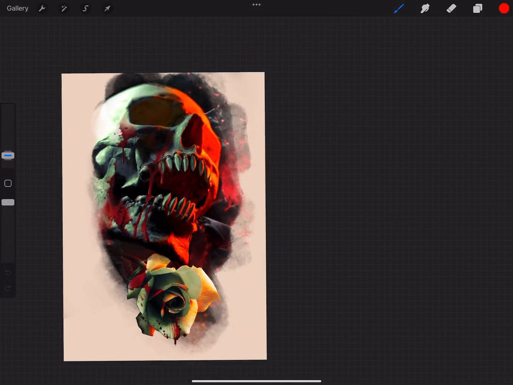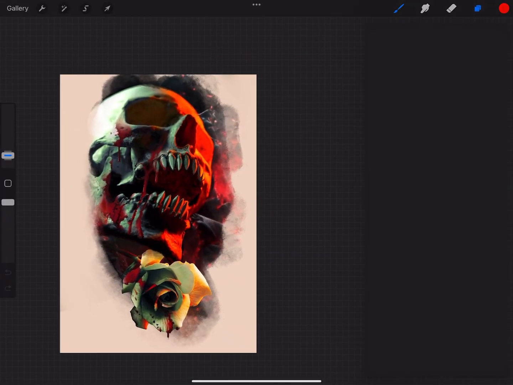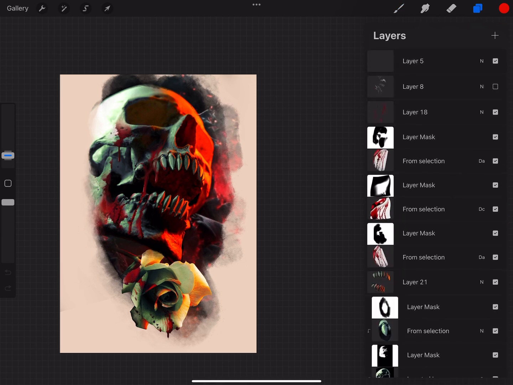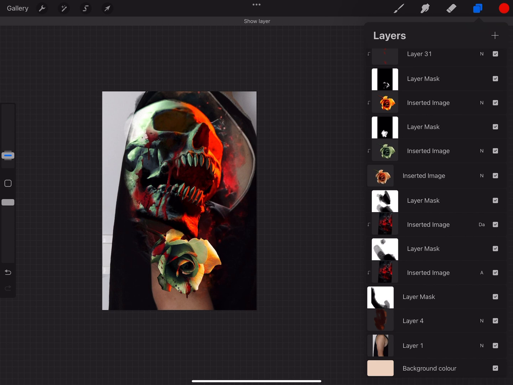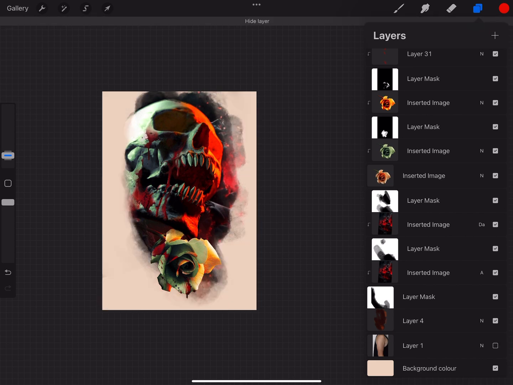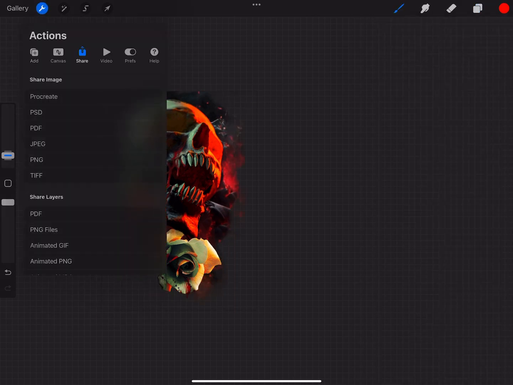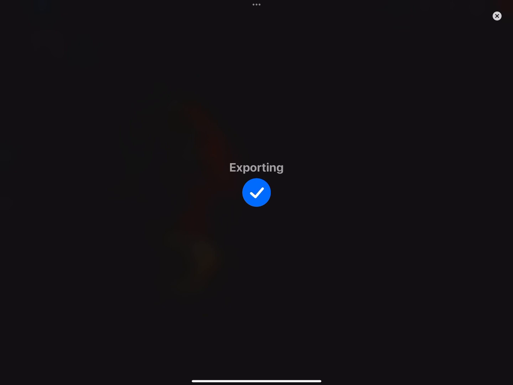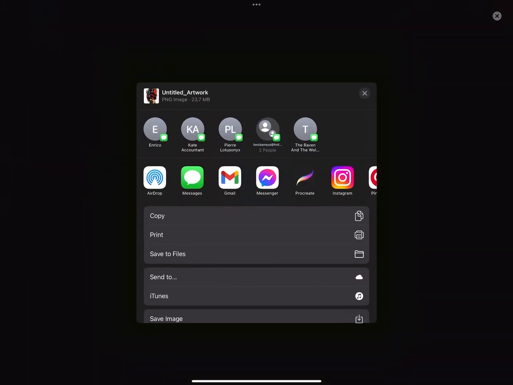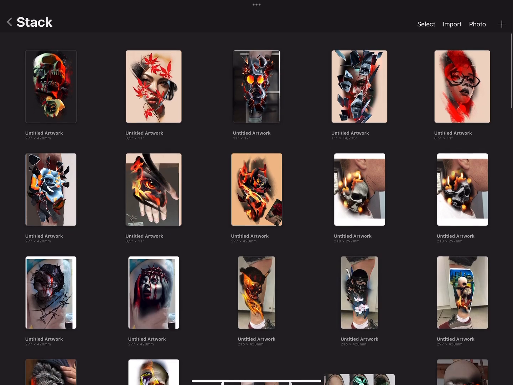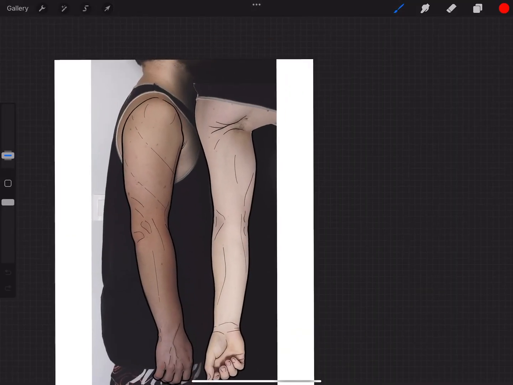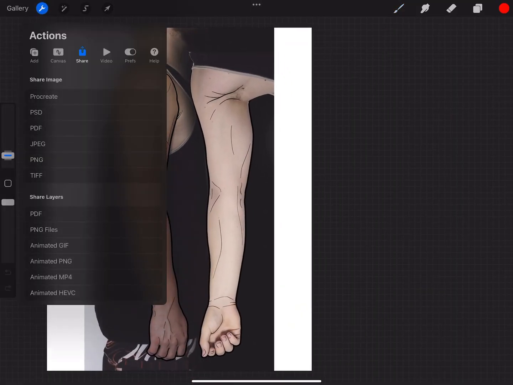So for example, let me go back and open this design. I did this design maybe a week or two weeks ago. When I save this design, share, save in PNG, save image, then I can show you everything. So for example, here is my upper arm, right?